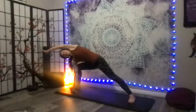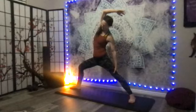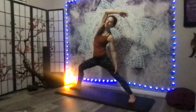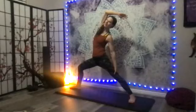Take another inhale, and then as you exhale, we're going to come back up. Now your front knee, just keep it the same and go back. Ooh. Breathe, breathe, breathe. And just sort of feel how your right knee is on the heel. It's gonna try to drift inward, but you're gonna keep it over the heel.